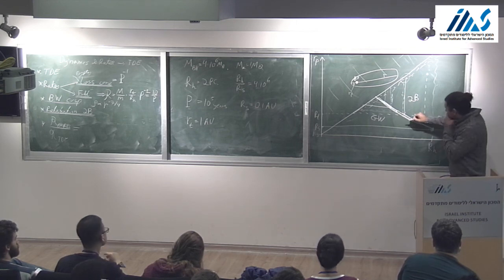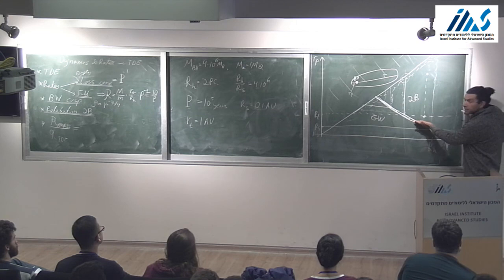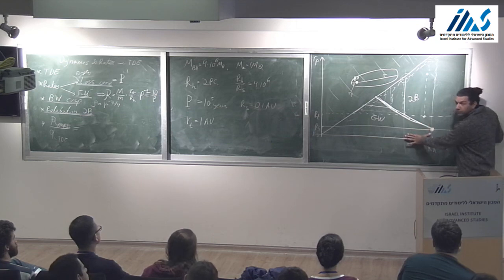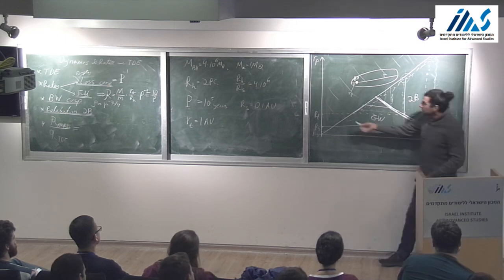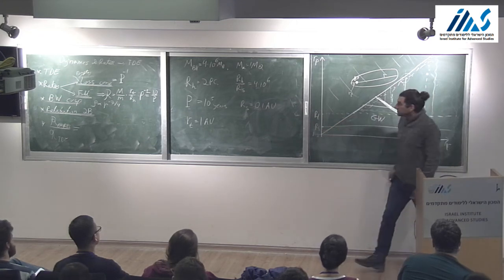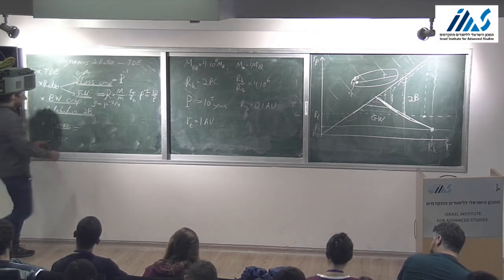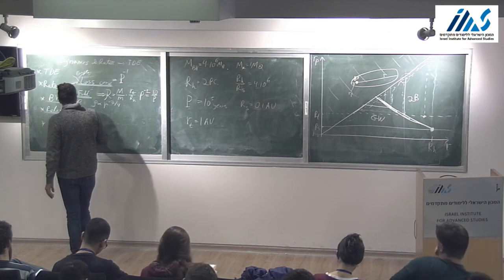So what is the ratio between this radius and this radius? Since I told you that this line has a slope of 1/2 or minus 1/2, then what's the ratio between those? It's the square of the ratio between those, which is the tidal radius divided by the Schwarzschild radius. So MRIs are more rare than TDs by the ratio of the Schwarzschild radius to the tidal radius square.